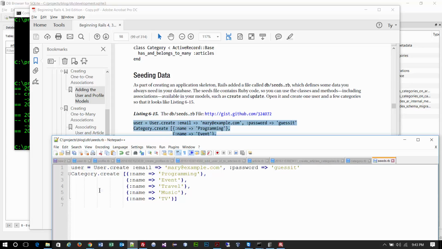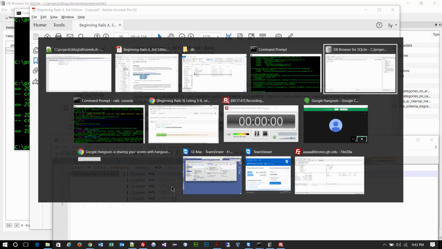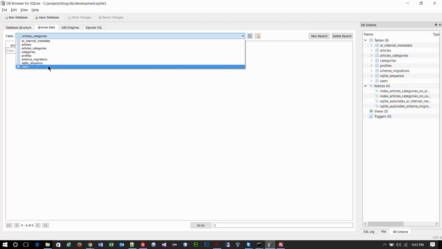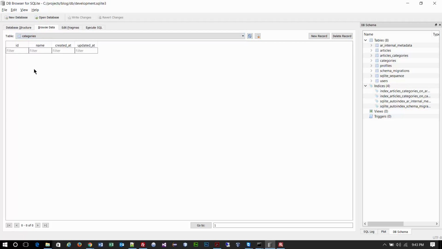And then additionally, we are going to throw data into the category table. So we're going to create all these different categories. If you remember what we were doing before, maybe you don't, because I vaguely do, under categories you're going to see the fields that are available are the ID, the name, and then the timestamps that are automatic.